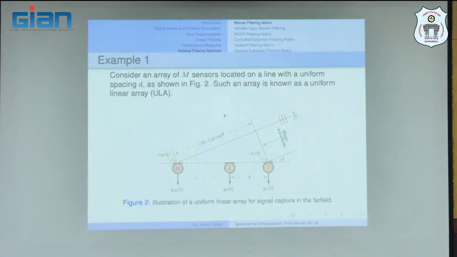Let's see an example. So the assignment today will be to repeat this example. Or maybe I'll give you another one. But let's understand this problem. Suppose that we have a source signal that comes from a certain direction, and then we have M sensors in a uniform linear array, which means that all sensors are on a line, and the distance between the sensors is fixed, is D. And we know the configuration of the array. We know the sensors' placements exactly.